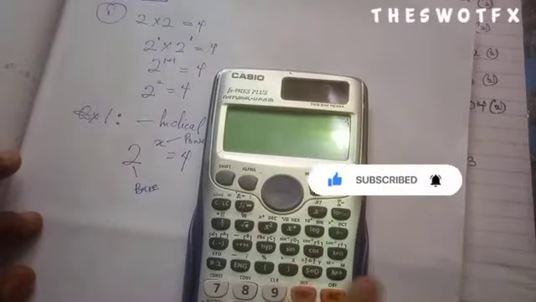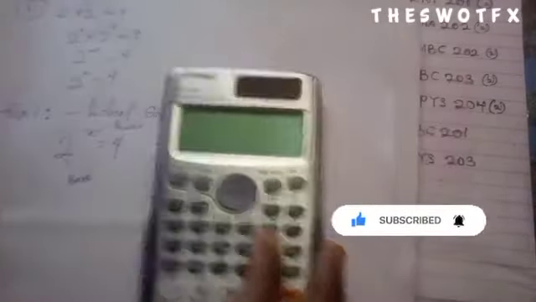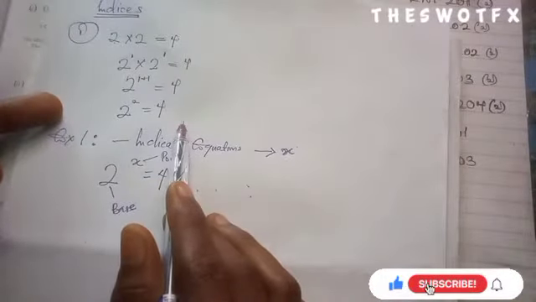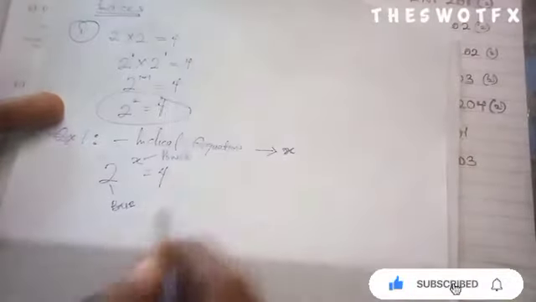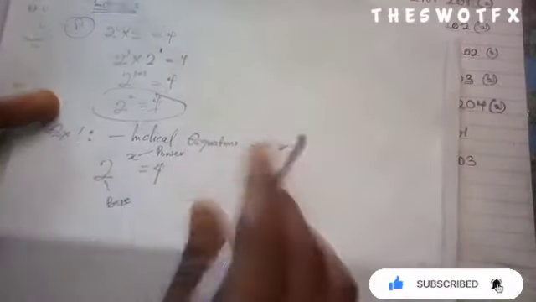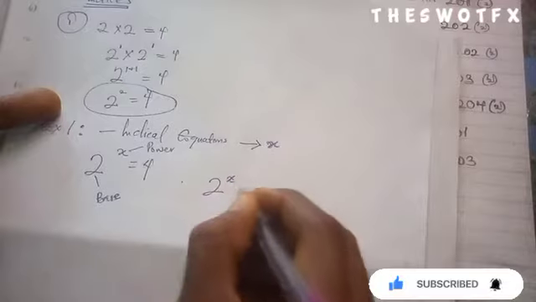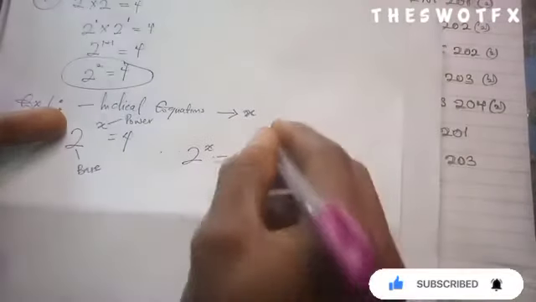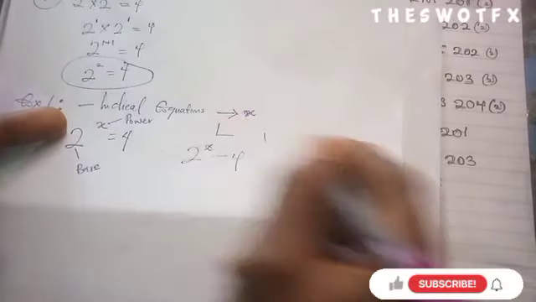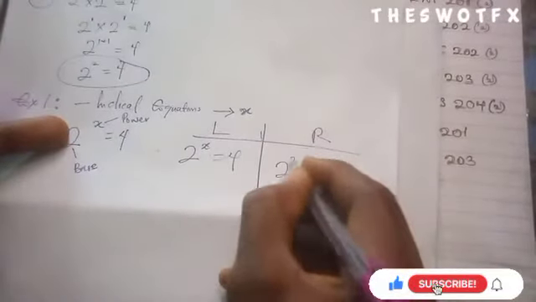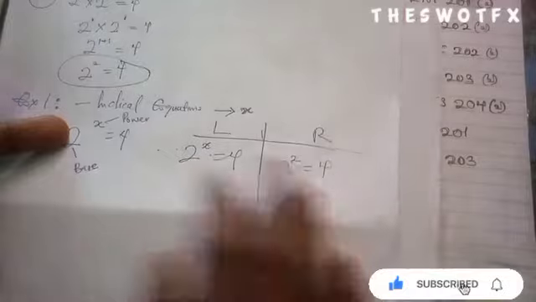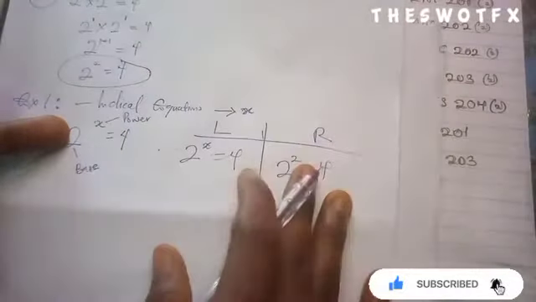So now, on my explanation on indicial equations, this question is what we are looking at. This same answer we have here is what we are looking at in indicial equations. We are having 2^x equals 4, and we know this is our left hand side, this is our right hand side. We actually know that 2 raised to power 2 will give us 4. Everybody knows that. Fine, this is just the elementary part.